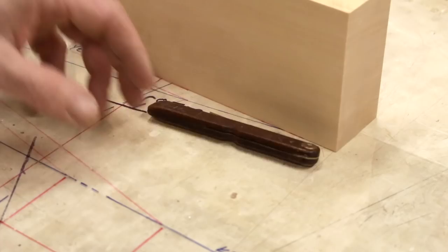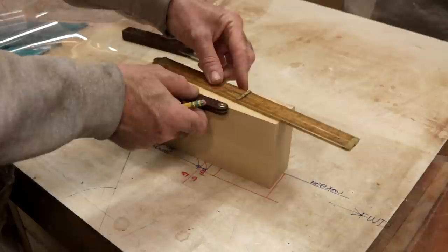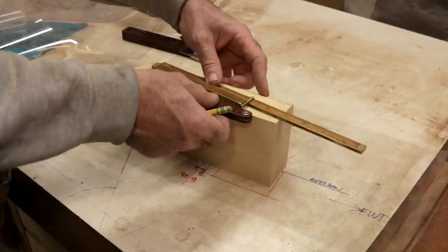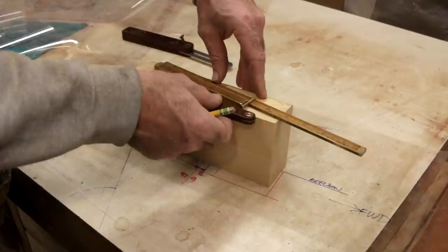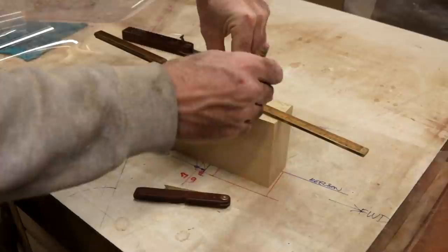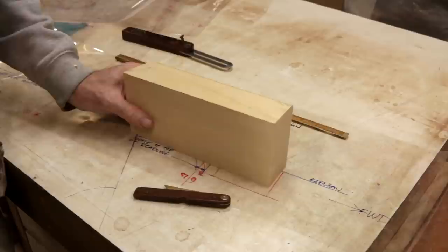Okay, I'll use my ruler here like an offset, so check this out. I can flip one leg out of the way, and just slide this along until I'm touching my starting point right there. There we go. Put some pressure on it. And I can swing that out of the way. And that's the line I want to cut right there. There we go. There's step one.